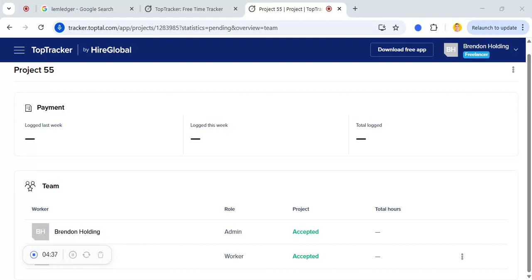So, in order to make this practical, there's a quite simple daily workflow your team can follow. Step one would be to open TopTracker at the start of the day. Next, select the correct client project. After that, name the session clearly with deliverable type. After that, you would start tracking and can start your work. Next, you can pause or stop your tracking whenever you switch between tasks. And at the end of the day, review sessions for clarity. This routine ensures clean data, clear reports, and minimal client questions. Consistency is what makes TopTracker work well.